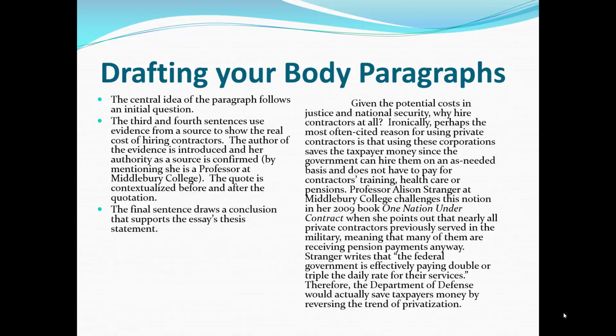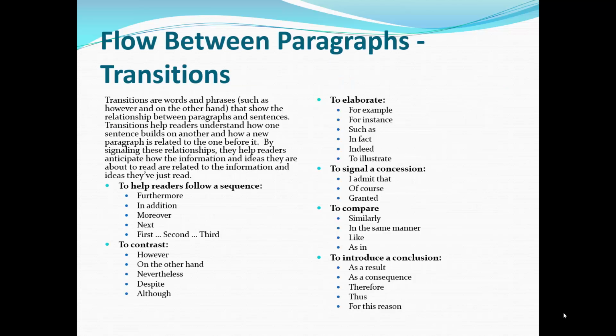Here's an example body paragraph, and when you read it, you'll see the central idea of the paragraph follows the initial question. The third and fourth sentences use evidence from a source to show the real cost of hiring contractors. The author of the evidence is introduced, and her authority as a source is confirmed by mentioning she's a professor at Middlebury College. The quote is contextualized before and after the quotation. The final sentence draws a conclusion that supports the essay's thesis statement.